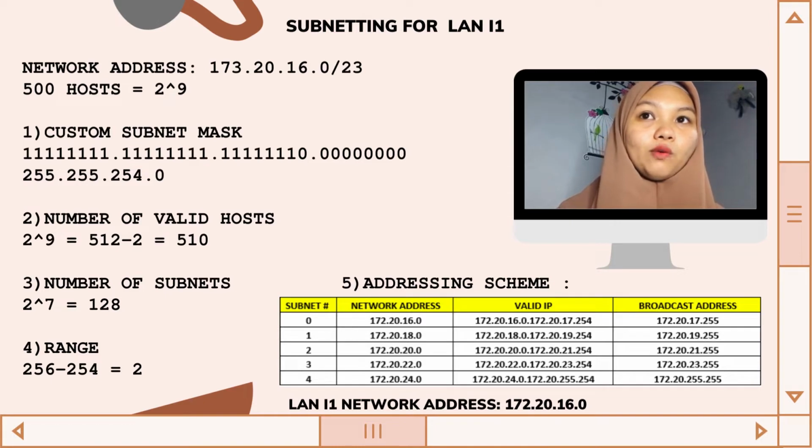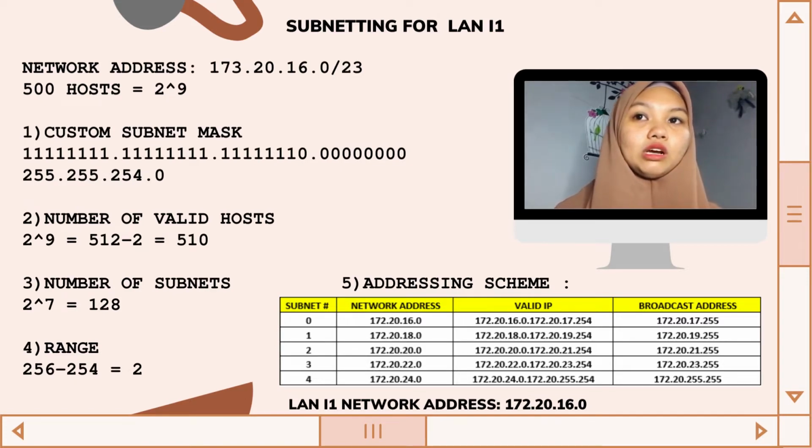Next, the number of valid hosts. As I said before, to get the hosts we convert 2 to the power of 9 and get 512, minus 2, and we get 510. Then number 3 is the number of subnets.